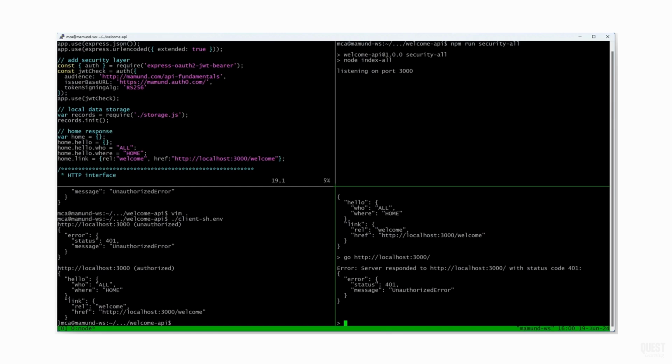So there are lots of ways that you can program around on the client side how to make sure you supply this information. We've just seen one example here. So we've got this notion of using a client that's aware of OAuth, or using a simple client such as curl, which means you just have to manually insert the header. And we've looked at how we modified the actual application to check on every single request through the use of Express API. And that's how you can use authorization and authentication with Web API.